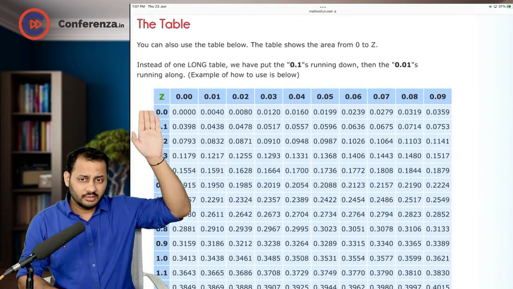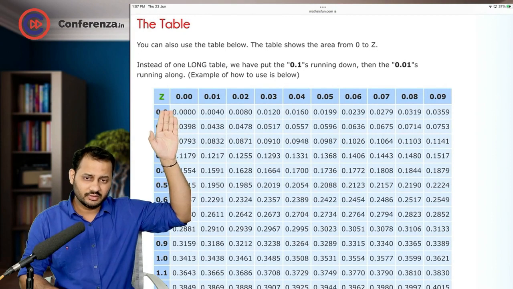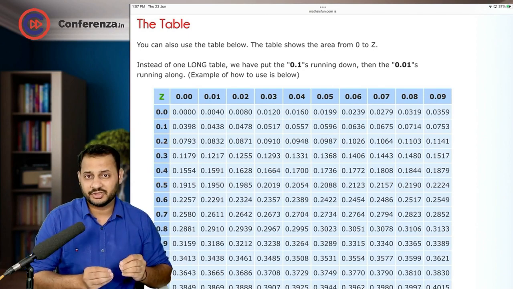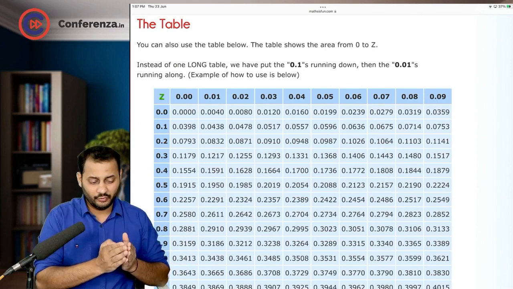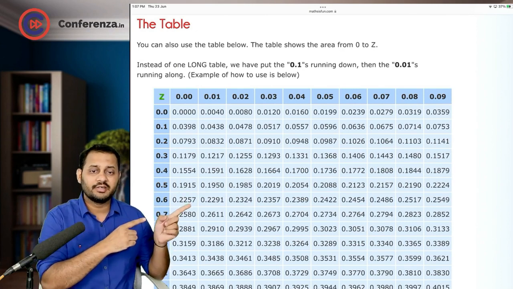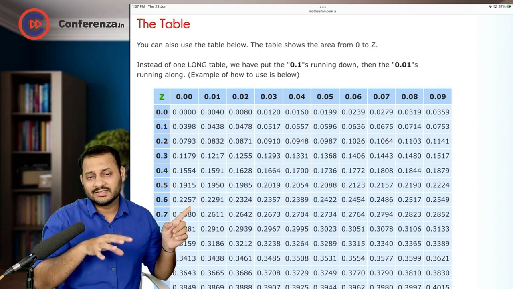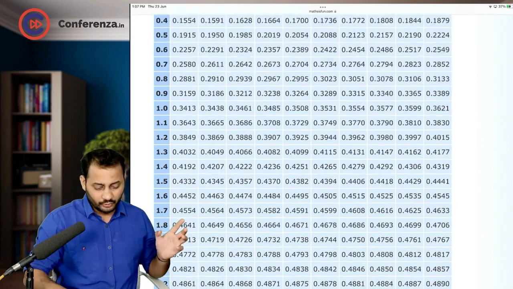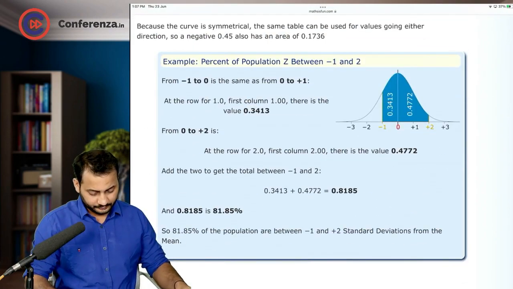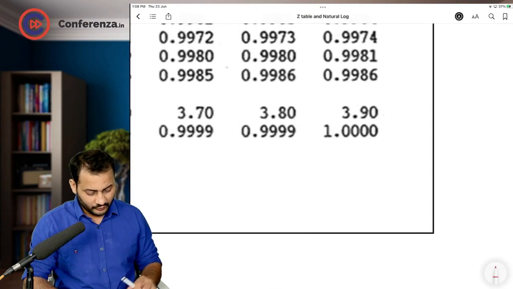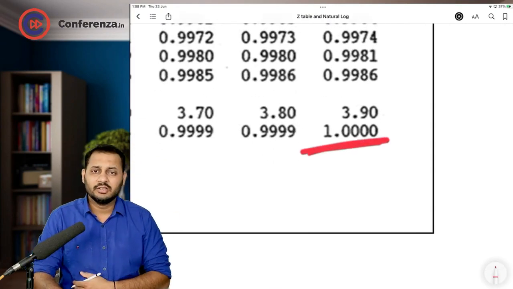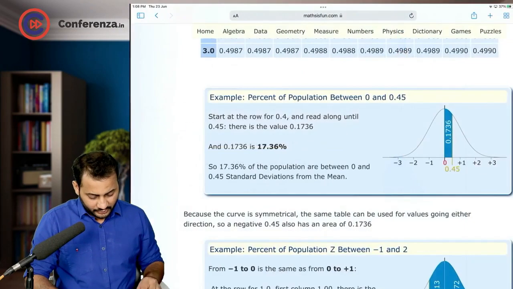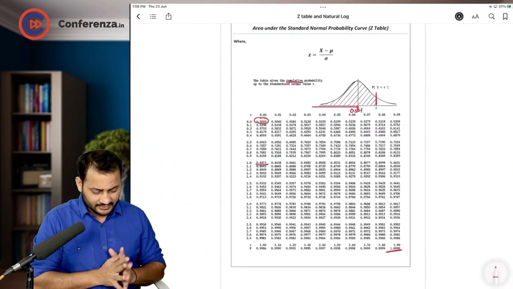Okay. In the horizontal bar, the first row, and this vertical column, the first column, and the first row are called the standard deviation. These are the standard deviations that you want to go away from the mean, and the figures written inside are called the area or the probability. So these are the probabilities. Total probability will always be 1. I will just show you here. It will always be 1. You can clearly see it here. The maximum that the values can go is 1. That is 100%. Okay, clear. So you have understood the concept of the Z table also. Okay, let's take an exercise.